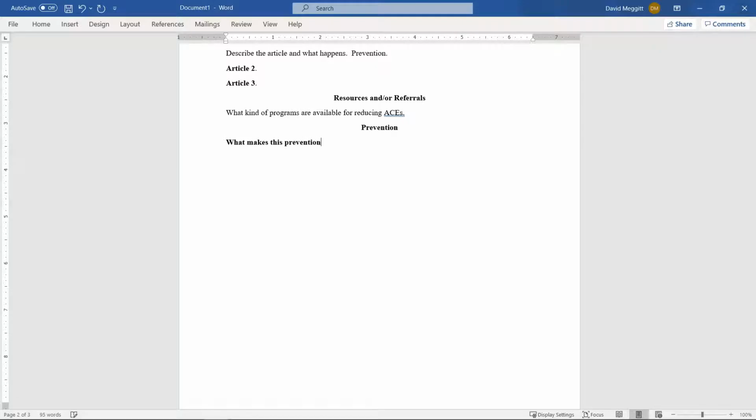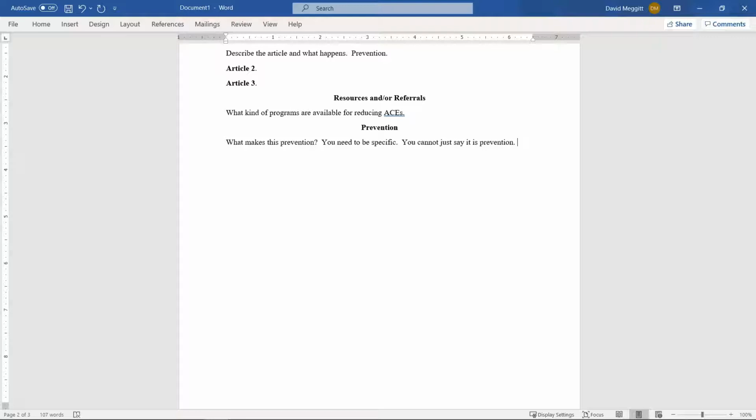The question that I would be trying to answer is what makes this prevention versus the other ones. Okay. You need to be specific. You cannot just say it is prevention.